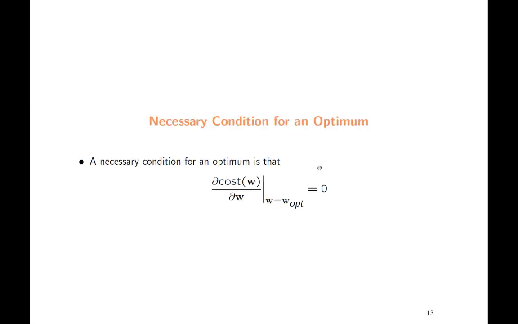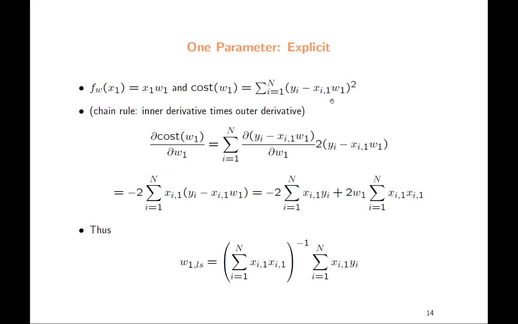If you remember from school or from studying, the necessary condition for an optimum is that all the first derivatives are 0. And since we have this nice quadratic cost function, it turns out there's only one optimum. It might be degenerate, but if you have enough data, it's a unique solution. So I want to motivate a little bit the matrix equation which solves this problem. So let's first consider we have only one input and no offset.